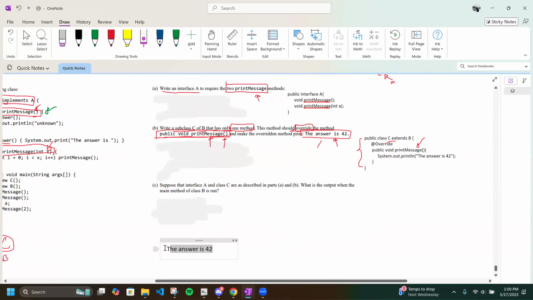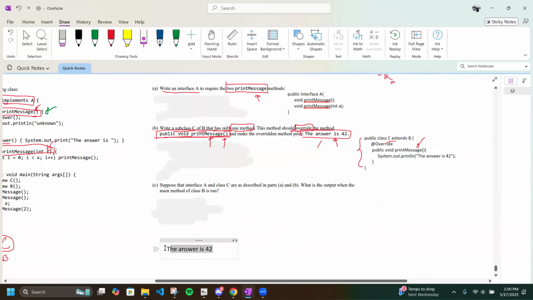Next line does b.printMessage. So I'll go to B, the small b is a type capital B, and I'll go to the capital B class, which is this thing. And is there a print message with 0 parameters? And there is a print message, which is this thing with 0 parameters.